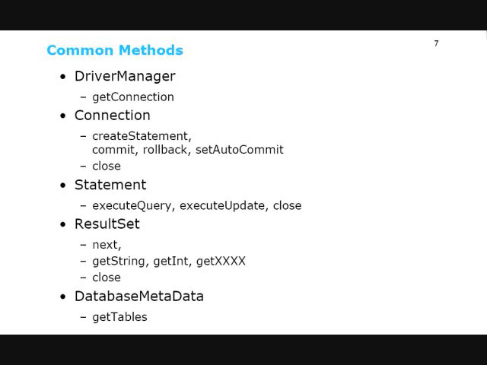So the connection methods, which are the ones that we use first, the ones that allow us to establish a connection to the database, are things like get connection, which is going to allow us to have a driver manager. Once we have a connection established, we can create the statements, we can commit, we can roll back, we could set auto-commit on or off. So if we work with a database management system that uses auto-commit on, we could turn it off and take control of transactions. We can close resources.